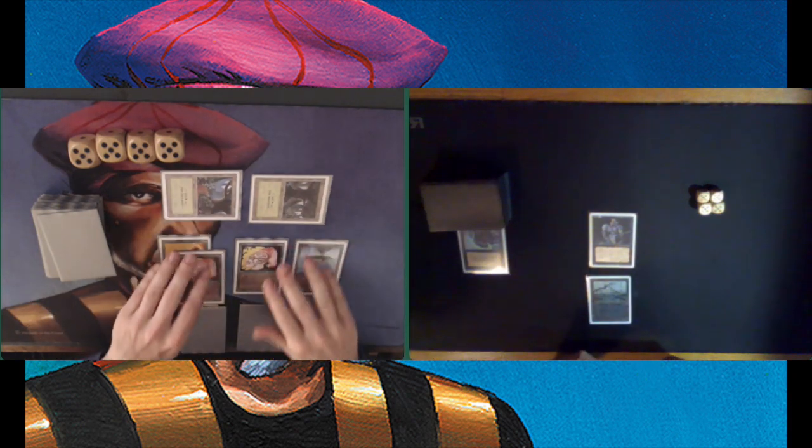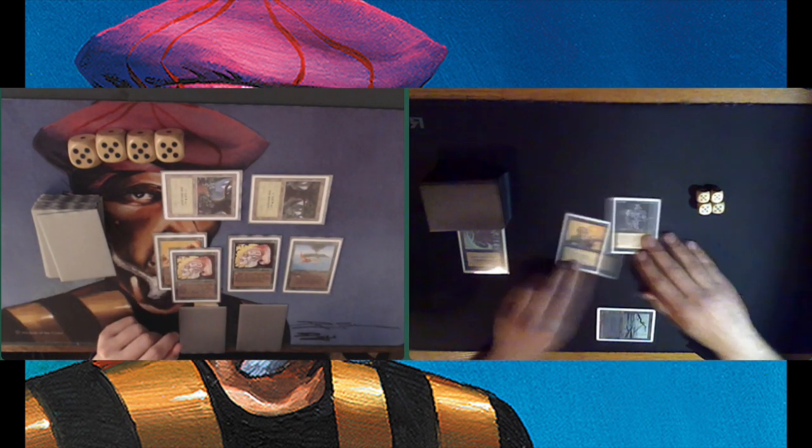Ooh, this was the opening that I was talking about in the introduction. The opening that I am afraid of. Dark Ritual into a Hypnotic Spectre. And of course, a classic opening, but a difficult one. And there is another Llanowar Elves. And wow, look at all that mana ramp. Amazing. But still, I have the problem of the Hypnotic Spectre.